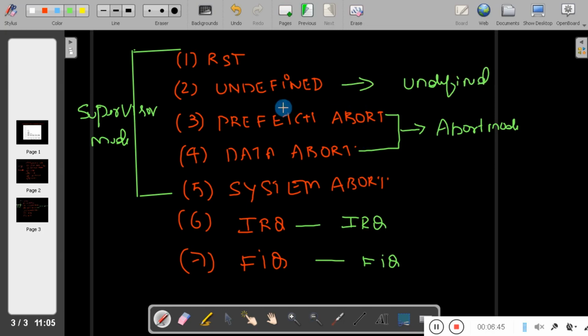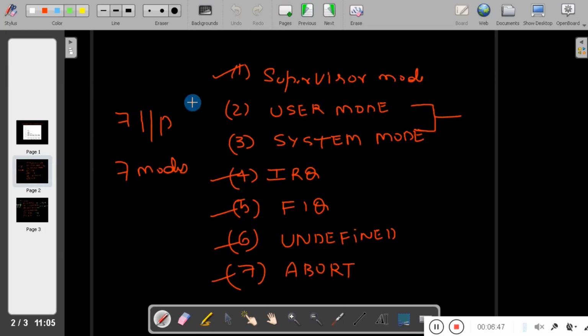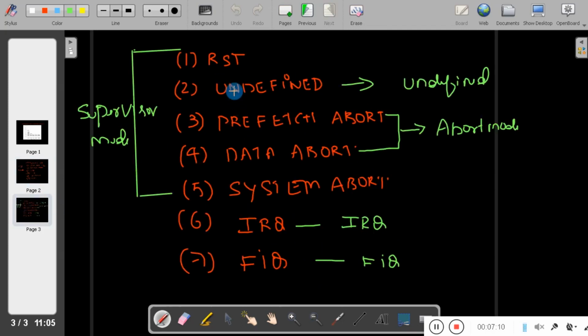Students, once again, there are 7 interrupts in ARM and 7 modes in ARM. The 7 modes are supervisor mode, user mode, system mode, IRQ mode, FIQ mode, undefined mode, abort mode. The 7 interrupts are reset, undefined, prefetch abort, data abort, system abort, IRQ and FIQ.